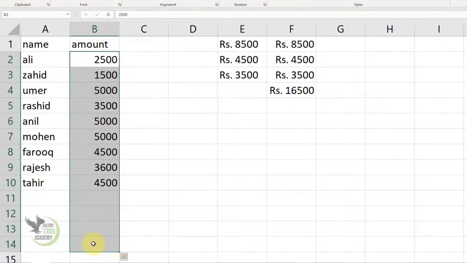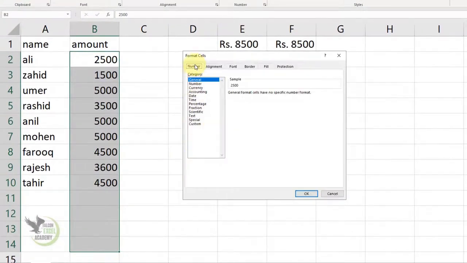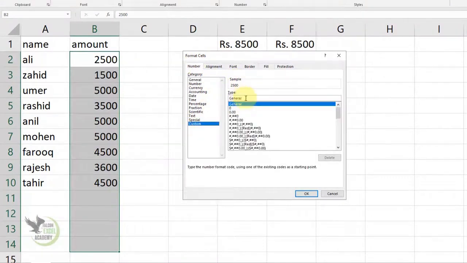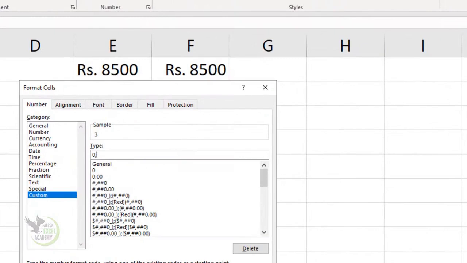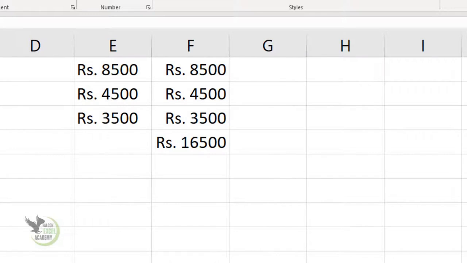Select all the cells where you want to change the formatting, press Ctrl+1 from the keyboard, go to Numbers, then Custom, and here click and delete it like this. After that, we will type here. You need to add 0, then a point, then type 0, then a comma, and then type K. After that, click OK. As soon as you click OK, you will see that all your values have changed here.